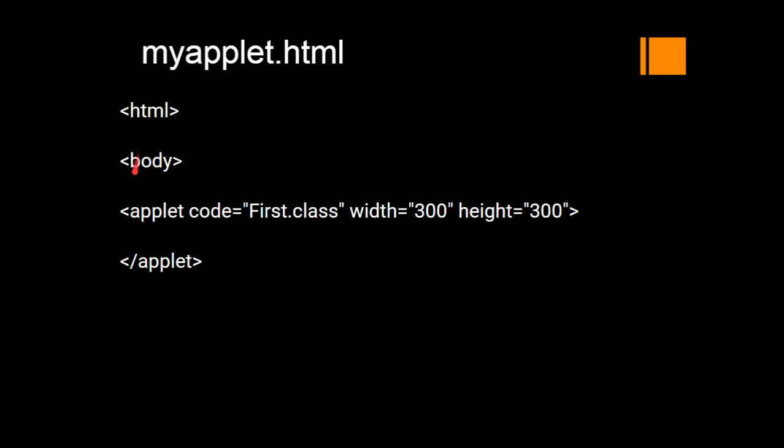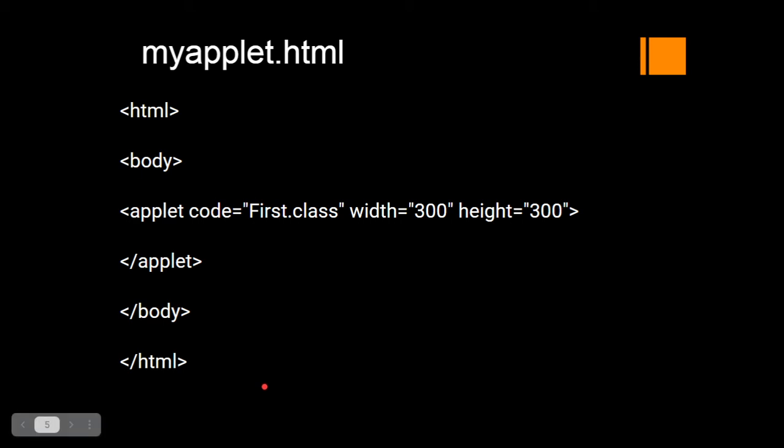Now we have to close the applet tag by this closing tag, and then close the body tag, then close the HTML tag. So this is the normal syntax or format of how to write HTML code. The HTML code starts with the HTML tag, and it is a paired tag where we have an open tag and a close tag. The close tag starts with a slash. Then body is the next tag, and body is closed. Applet is the next tag, then it is closed here. So we have three tags, HTML, body and applet, and they are closed successively: applet, body and HTML.